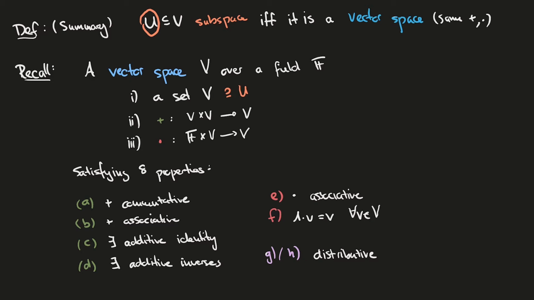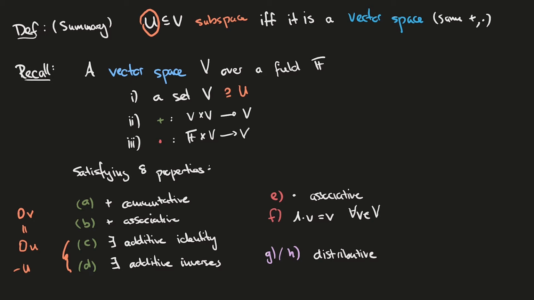Looking at the 8 properties that we need to satisfy, there are two that stand out, and these are the existence properties down here. These mean that in order for U to be a vector space, U needs to have an additive identity. Let's call that 0_U. And also additive inverses for each element u in U, so we need minus u for each u in U. It will turn out, because U is a subset of V, that the additive identity of U has to be the same as the additive identity of V. And also, the additive inverses defined on U are the same as taking the inverses in the larger space V.